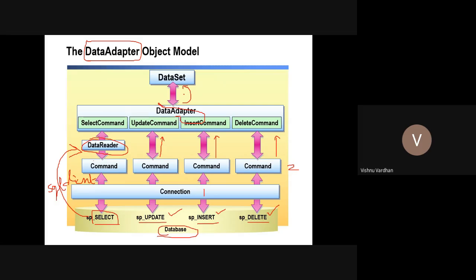After some manipulations of this dataset, and once the processing is done by the client for some time, like he has used the database manipulations for 10 minutes, after the 10 minutes are over, the dataset changes are going to be written back into the database. So the nature of the propagation is the same. Again, it will be sent to the data adapter. The data adapter will fire the required object, and the connection will be used for making those changes in the database.